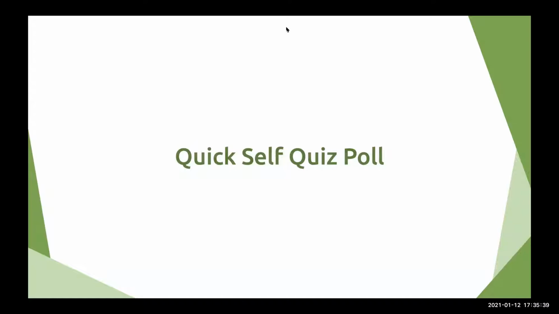So just a quick self-quiz poll. I'm just gonna run something on Zoom. Would you be able to answer the two questions on the poll really quick? The first one is: design thinking is a disciplined and blank approach to solving human-centered issues. And the second question is referring to the design thinking Venn diagram: we start with blank because it is important to properly define the problem and understand the needs of our user. Please just click on the polls button if there's a poll anywhere, and then see if you can answer that question to the best of your ability. And we'll get started. I'll give you a minute. So go ahead.